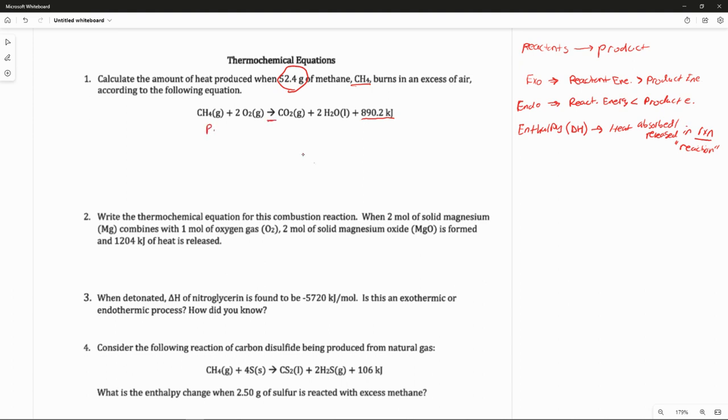So we know that the arrow is here. So this is our reactant, and this is our product side. And if you look here, the energy is in the product side. And what we talked about here was that the reactant energy is always greater than the product energy for an exothermic reaction. So we can see the energy has exited from the reactant side to the products. So if energy exits the reacting side, then the product side will have the energy that goes away. So this thermochemical equation is exothermic.